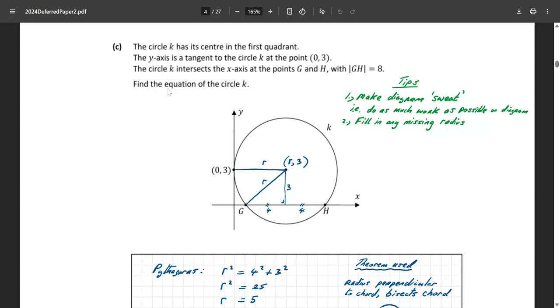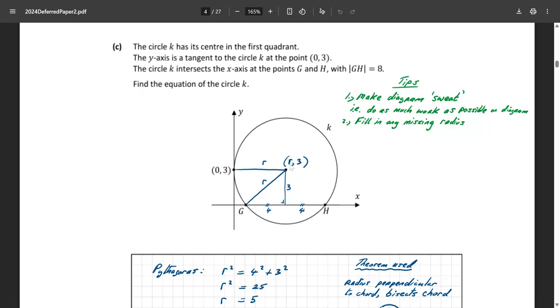Another tip is, whenever they ask for the equation of a circle, they're looking for 2 things really. What they really mean is find the centre and radius. Because once you have those 2 things, you can use the formula in the tables to get the equation. So whenever they ask for the equation in the exam, think about that. They're really looking for the centre and radius. Once you've got those 2, you just plug into the formula. So if we could find those 2 things, we're nearly there.